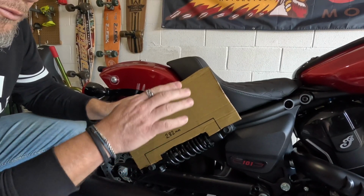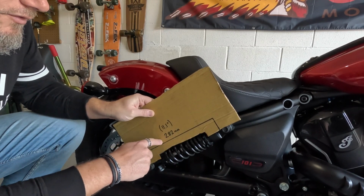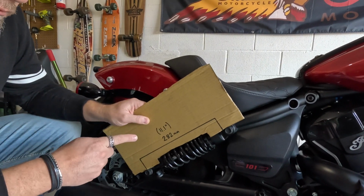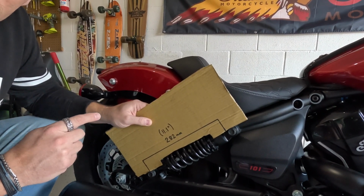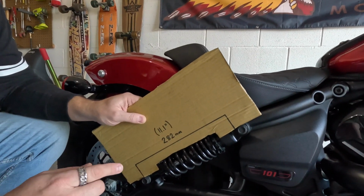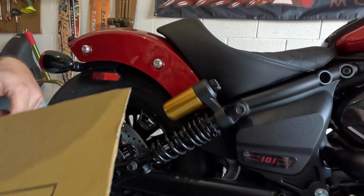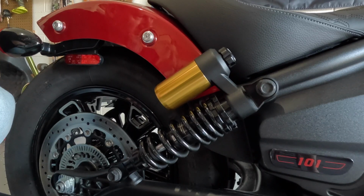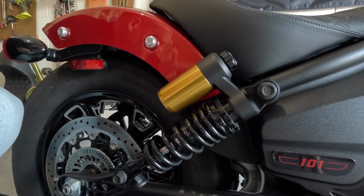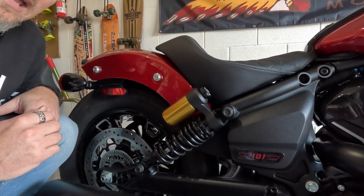What we're shooting for with the rider on the bike, on the stand, with the correct tyre pressure, is 282 millimeters. That's actually 11.1 inches. So the 282 millimeters is for all of the Indian Scouts with the 3-inch suspension. When we say 3-inch suspension, that means the travel that the shock has, basically the silver bar in the middle there. So you'll often hear people talk about sag in motorcycles, and there's two parts to sag. One is free sag and one is rider sag.